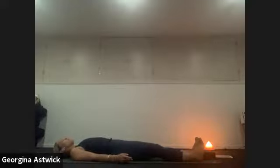Notice if there's a change, one side of the body to the other. Has the shift been physical, or has it been an energetic shift? Does the left side feel a little longer than the right? I often like to place my hands on my hips, almost for that sensational difference.